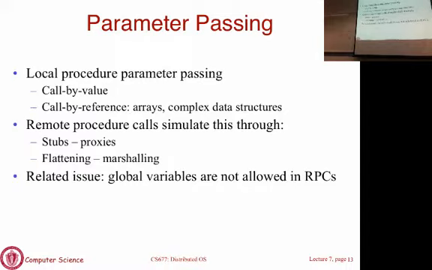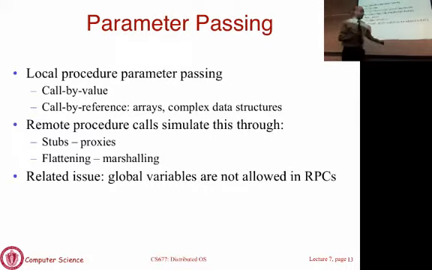Much more complicated handling is required if you want to start dereferencing network pointers. So many systems will take the simple approach and say, let's not complicate the way the system works, let's only allow call by value. But in Java, you can actually do call by reference. It will track which machine the reference came from, and when you dereference, it will go back to that machine. That complexity is built in, but it requires extra work, so by default it won't be handled in most other RPC systems.